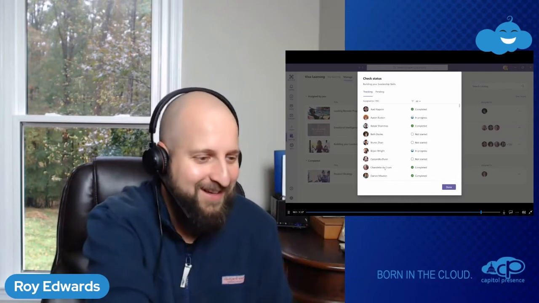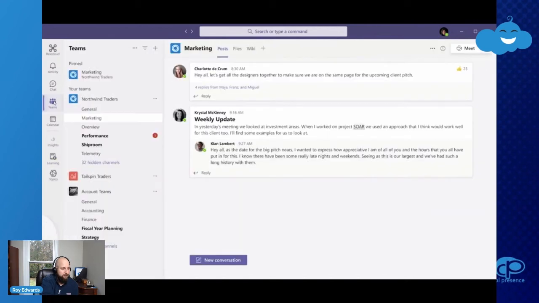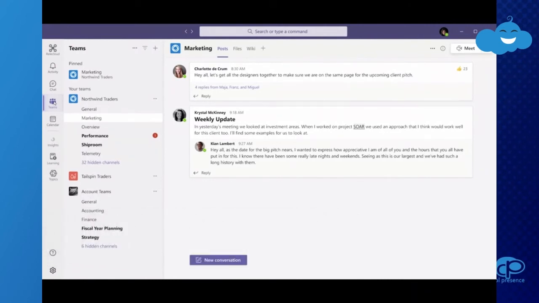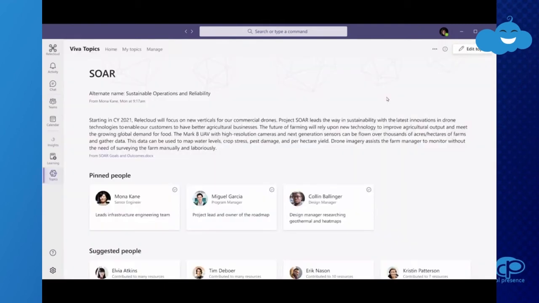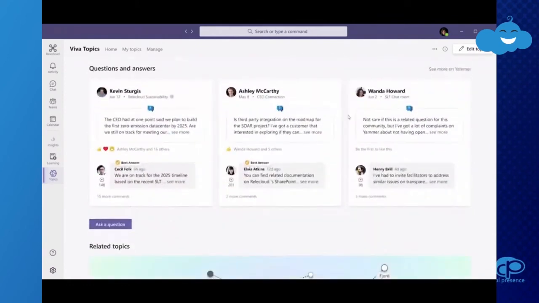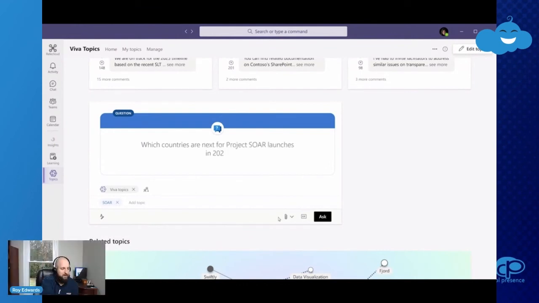Accelerate onboarding. Viva Learning enables employees to develop their skills and grow in their careers and as a person. Lots of learning is done on the job, and Viva Topics magically connects you to knowledge and experts. When you come across an unfamiliar topic or acronym, just hover. No need to search for knowledge. Knowledge finds you. Want to know more? Just click to find people, resources, and conversations related to the topic. Have a question? Just ask. Viva has the answer or calls in topic experts.